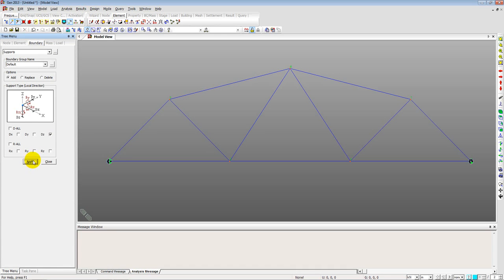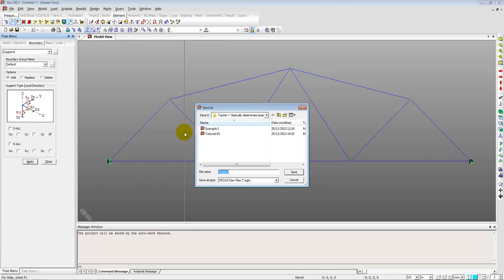Okay, now the next thing is we make sure that all our joints are pinned, because this is a pin jointed truss and we have connected them rigidly using beam elements. Now there are different types of finite elements. You can use beam elements, and some elements are called bar elements. They have different characteristics because they allow only certain degrees of freedom. So in our case we have used beam elements, and beam elements allow 6 degrees of freedom, that is rotation and translation.